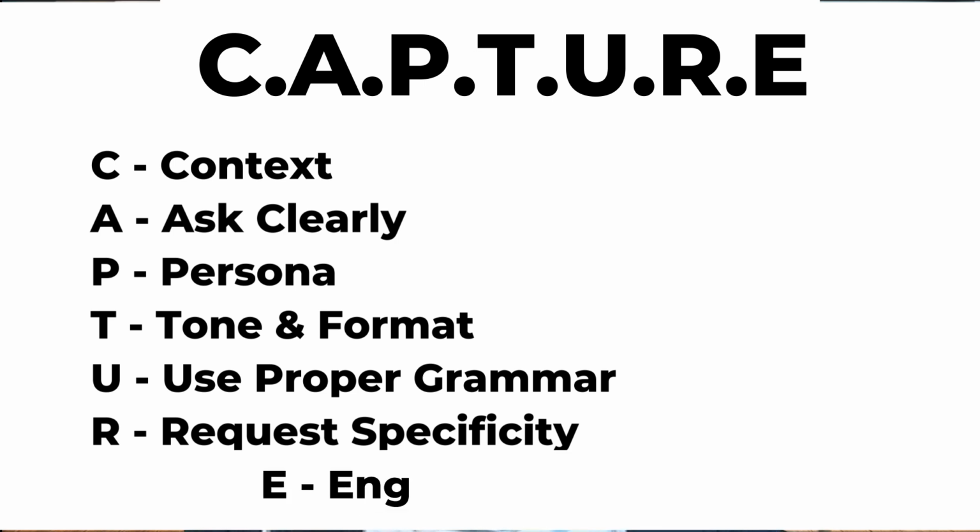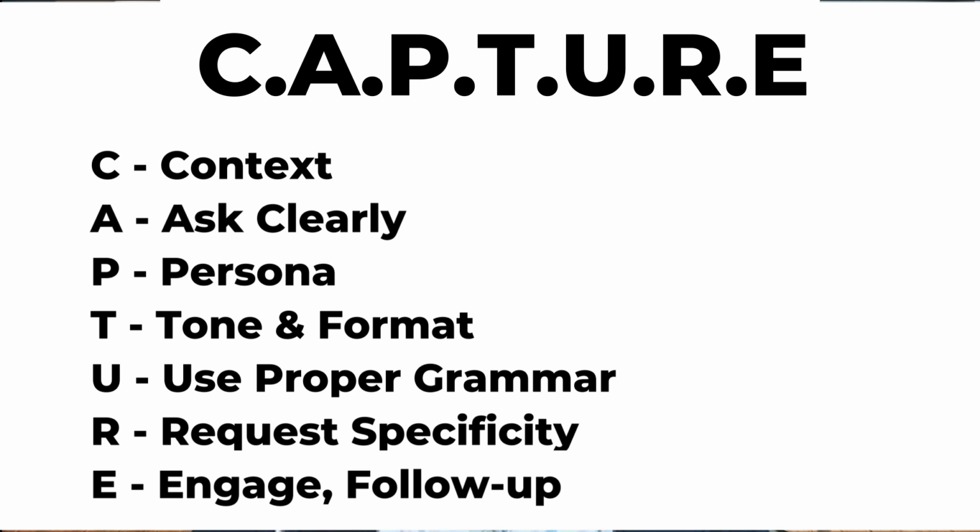Finally, E is engage with it, engage with the response. Remember that these are just models that are, I guess, picking out patterns. They are doing their best to try and work out what the most appropriate response is to your question, and they will not get it right all the time. In fact, they will get it wrong almost all of the time. But if you go back in, ask further detailed questions, ask it to refine answers, engage with the text, then you have a really good chance of getting out exactly what you want.